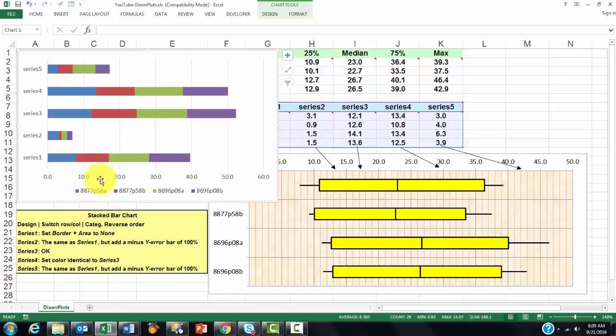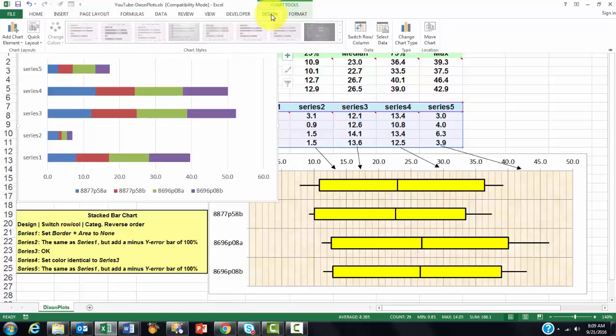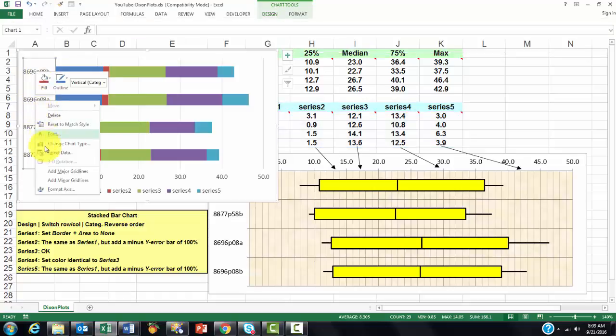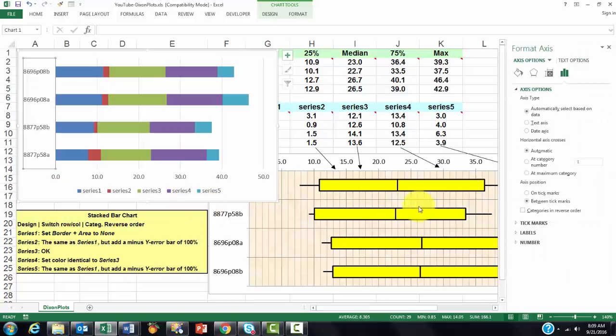The first step probably is that you want the series on the other axis. Okay. So you go to the design of the chart. Unfortunately, there are so many versions of Excel nowadays. I'm using the 2013 or later version. So you go to design and switch the row and the column. Okay. I know it doesn't look like the end result yet. Besides, you probably want them in a reversed order. So you right click on the axis, format the axis, and put them in a reversed order.